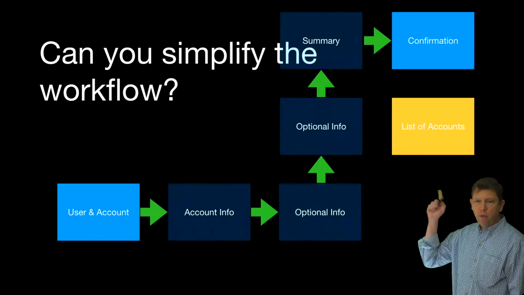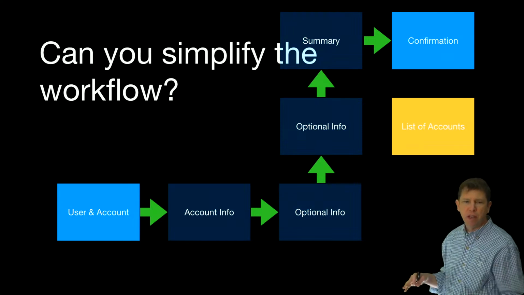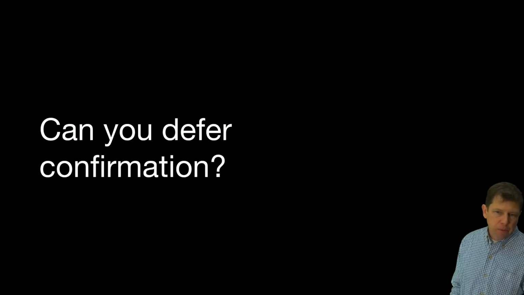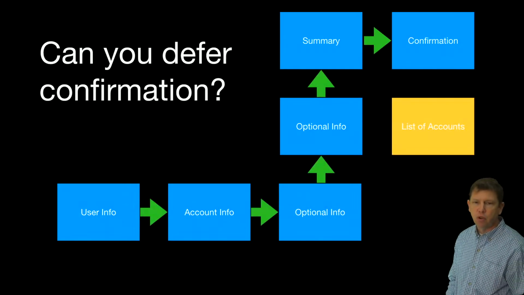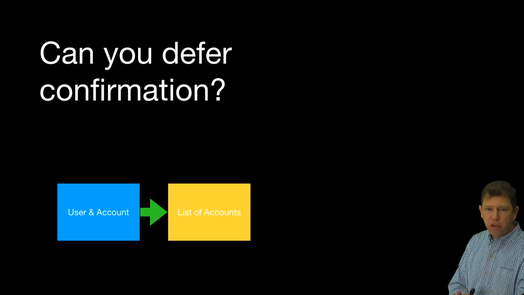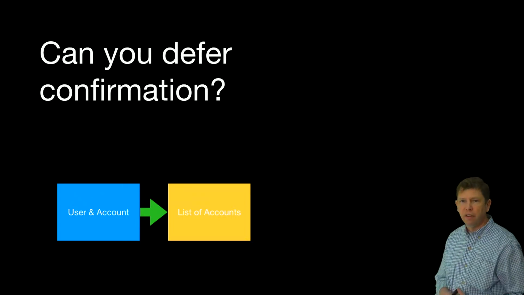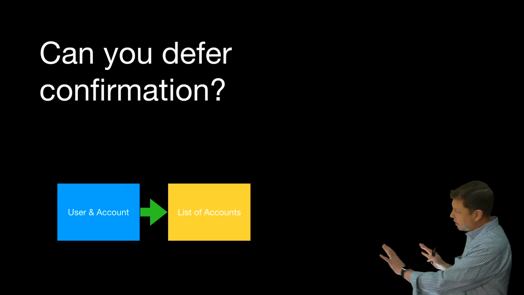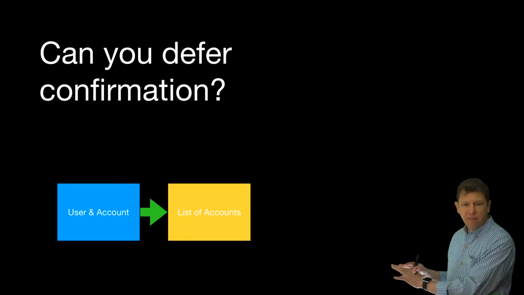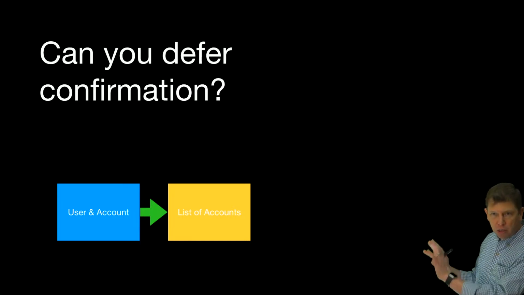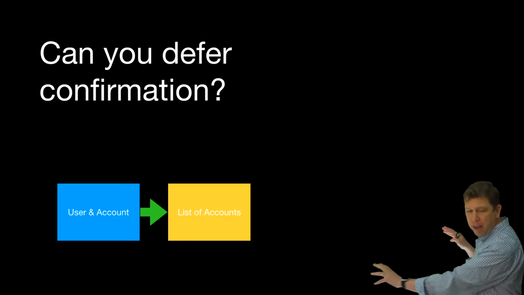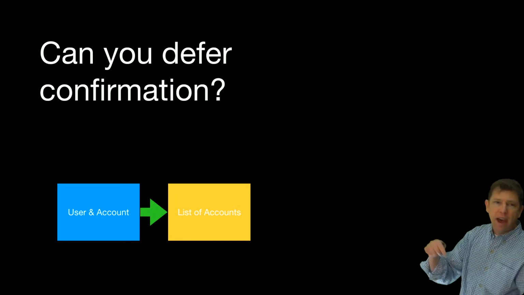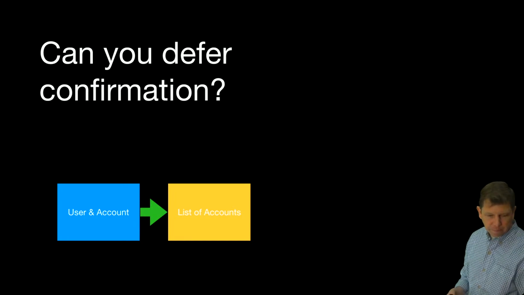Okay, so in this case right here, what if we were to defer the confirmation? And this pattern should be pretty common. We get all the way to confirmation and then you say, yes, this looks good, and then you save it. But you may be able to defer the confirmation. Maybe something as simple as going from this to saying, okay, we're going to create the user an account, we click save, and then they show up on the list of accounts. That's a very, very simple flow. Now, the other beautiful thing about this is we can take this and set up the testing for it. And then as we expand, if we're using good testing frameworks and good testing products, as it expands and puts all those other things in, a lot of that testing can be reused to validate that all that other stuff we add in between works as expected.